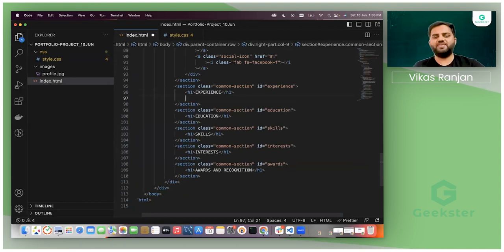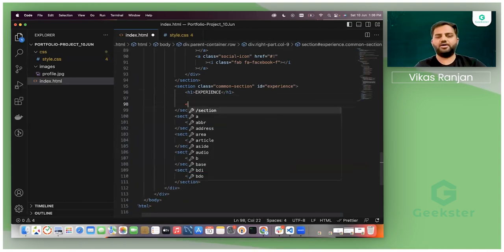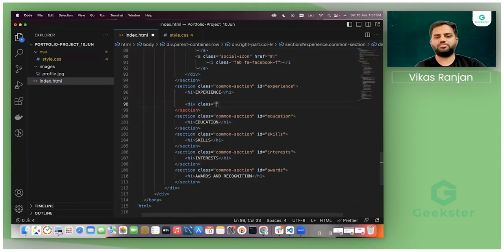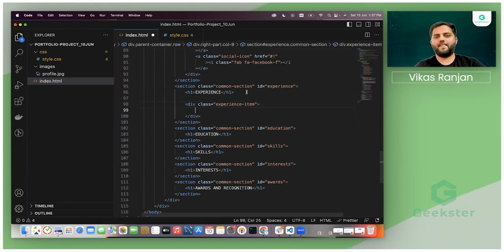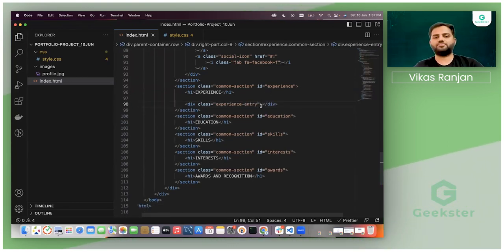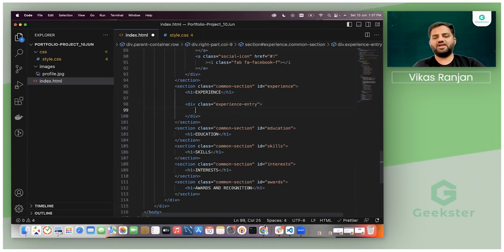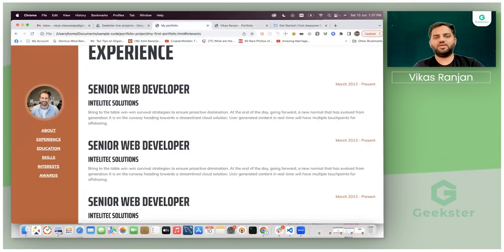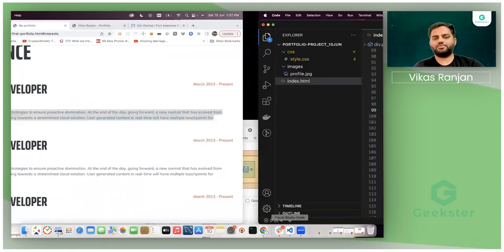So inside experience, now I'll go and create a div class is equal to experience item, or experience entry. Okay. Now first of all, it will have two parts, a heading and the date, name of the company and the details.